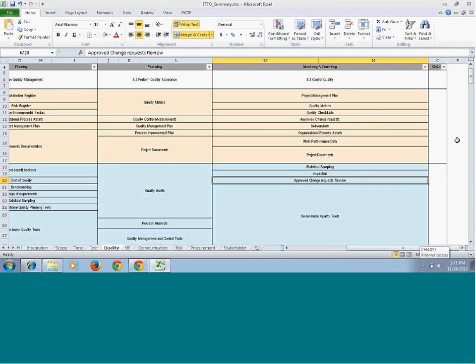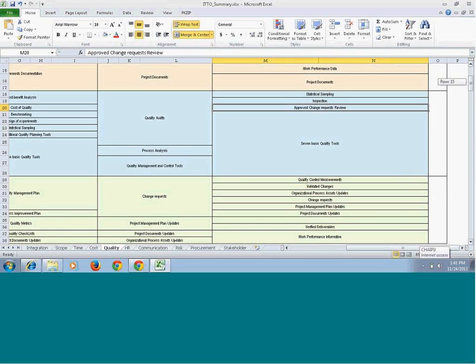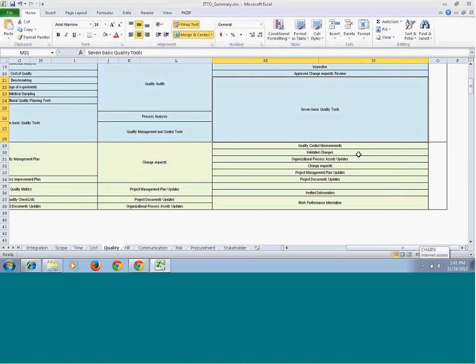Then the scatter diagram, where you will plot the x-axis and y-axis, two variables, and try to find out if there is any relationship in that data. So that is one of the control quality tools. The control quality 7 tools, one more time, are the cause and effect diagram, flowchart, check sheets, Pareto diagram, histogram, control charts, and scatter diagram.